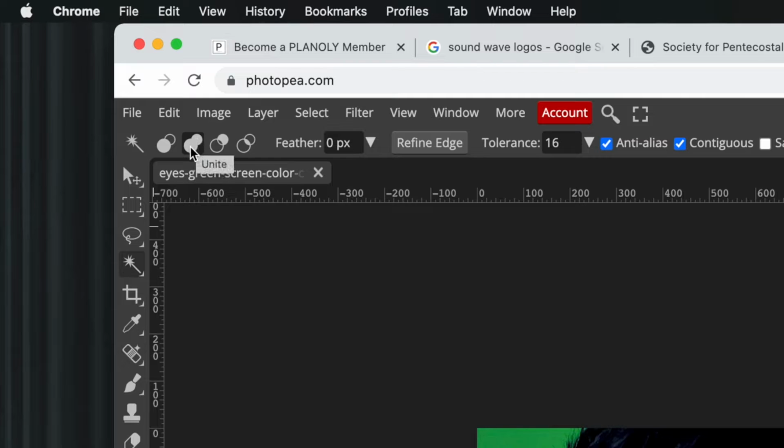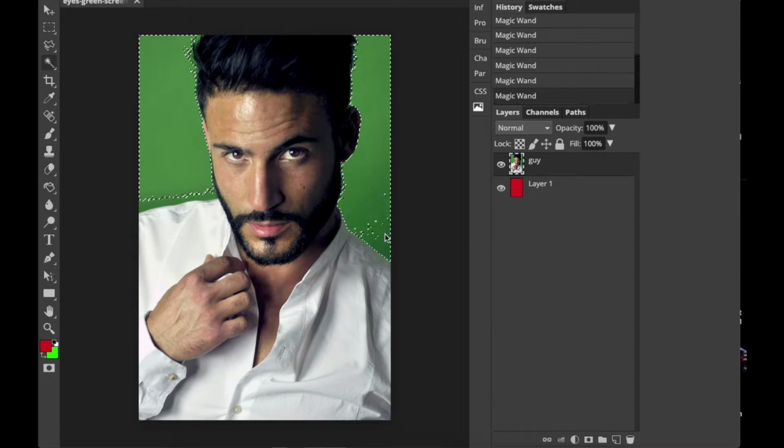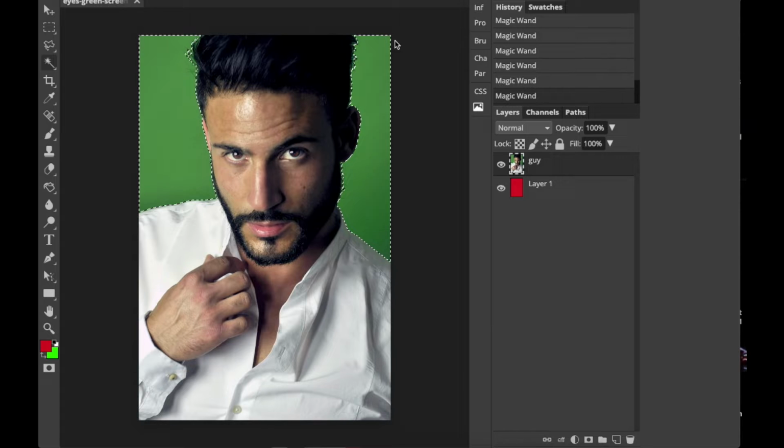You want to be able to add selections together, so every time you click, it adds to the selection instead of making a different selection. You can keep clicking until you see all of that green area being selected.